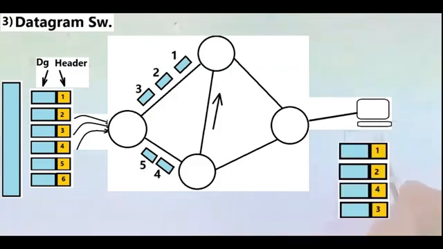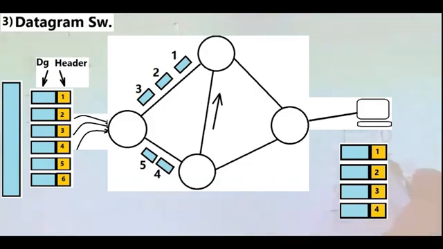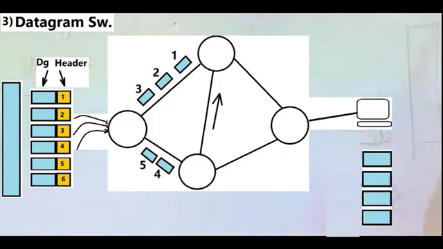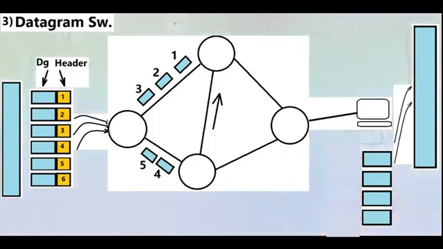Sometimes it gets them in the wrong order, 1, 2, 4, 3. For some reason, you might get number 4 before number 3. So it's a user problem. At the end, they have to sort them out and then get rid of all those packet headers. They have to be removed and put the rest of the data together in one file. And here's the file sent.